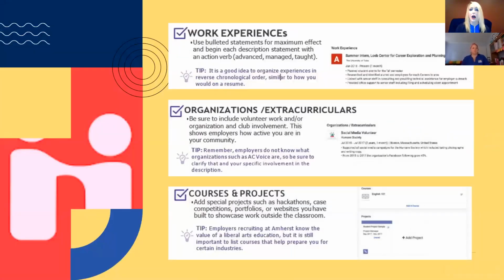The next sections are work experiences, organizations and extracurriculars, and course projects. These are all things that you have the opportunity to build on while you're here at the university. So when you're putting in work experiences, you may not have a whole lot when you first get started. So that's something that your career coach can help you decide what we should put in here, what's going to be the maximum effect. But make bulleted statements about things that you have done, and use action verbs in here to catch the attention of somebody who's looking at your Handshake profile.